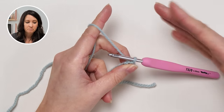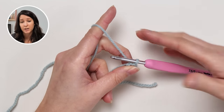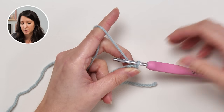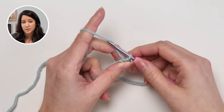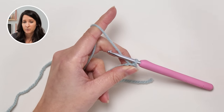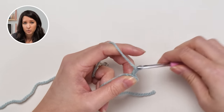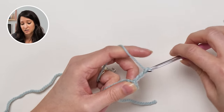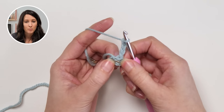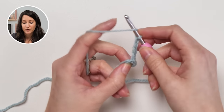It's technically correct to say you should crochet five chains, because typically three chains is the same height as a double crochet and then we have a chain-two space. But because I crochet a lot tighter and shorter than normal, when I make five it's way too big. So I'm going to show you four, but just know that the pattern is going to say five because that's technically correct. If you crochet tight, you might find better luck with four chains.